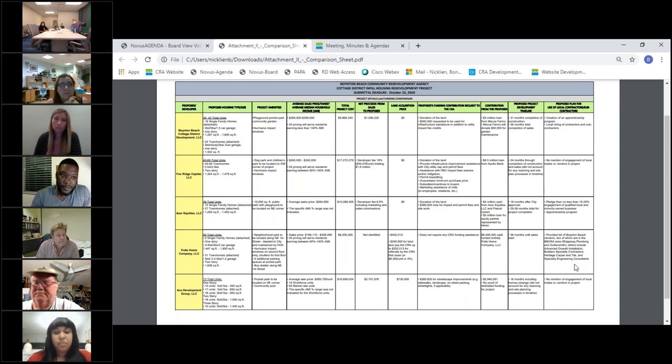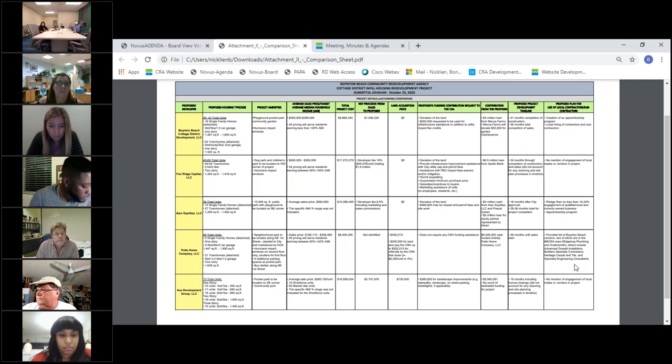You don't have to just write the name of the company down on the board and say, recommend this order. You can say, here's who floated to the top for us, here's the top person and here's why, and here's the second one. There's more meat to it than just the name of the firm, because you're not engaged in a conversation with them. You're not negotiating with them. So all the little details that you might like to see in the end product come after you've established who is capable of doing the project, who has responded most specifically to the criteria of the RFP that the CRA board approved, and that we had input on.